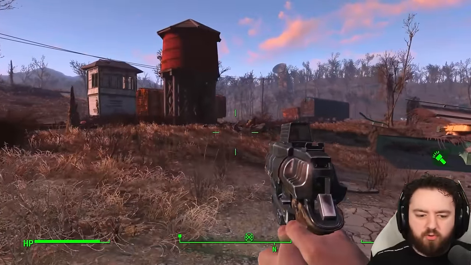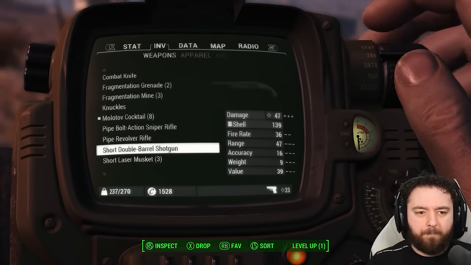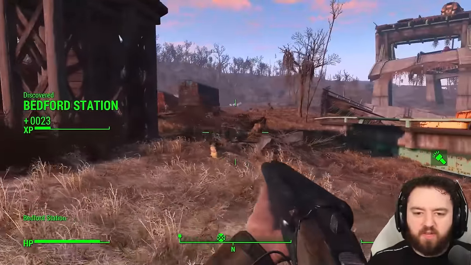There's a load of ghouls about here. I'm running really low on 10 mil ammo. I'm going to have to swap it up. What are we going to go for instead? We have a lot of shotgun shells, so it's time they get put to good use.